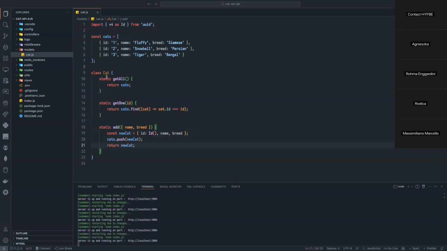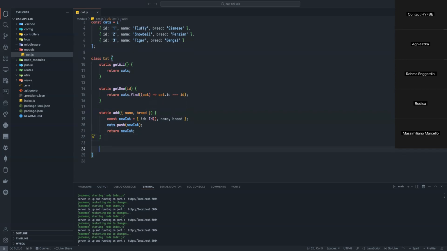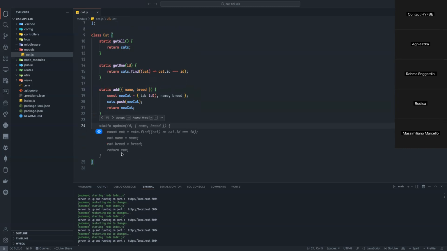So remember, when I say Cat with capital, my class, add, I need to pass the name and the breed inside an object here. So I will have a name and breed. Okay, that's fine. So I need to create an object and pass both of them. When I pass both of them, I will create a new object here. I am using the UUID. This one is a function to create a new ID, then a name and breed, and then I'm pushing it to my data, which is an array, and then I'm returning the new cat. Okay, that should be fine. Now I need to be able to also update. To update, I will need two properties actually.